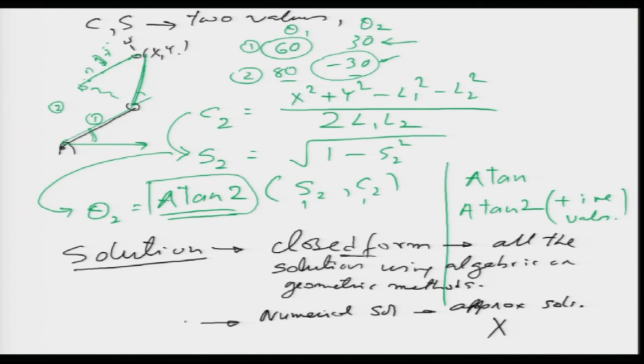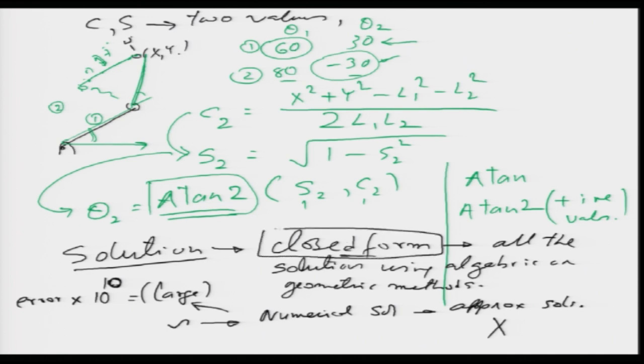Okay. So, if I am using a numerical solution, I will get some error, and this error multiplies over a large number of cycles, since a robot will work for very large cycles. If it is like 10 raised to 10 cycles, the robot is working, so you can see that the error is going to become a very large error at the end of the day. So, numerical solutions are not exact solutions, and this is one of the reasons why they are not preferred and not normally used.